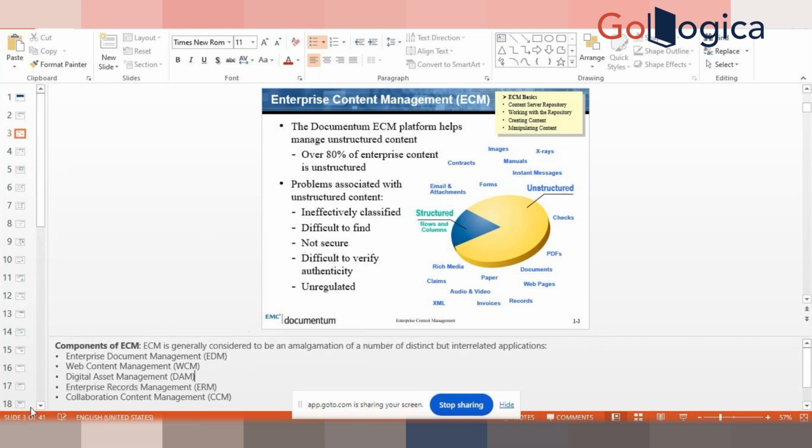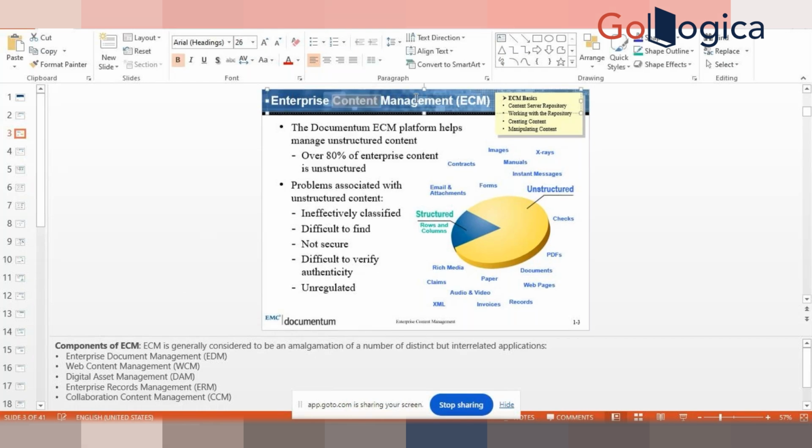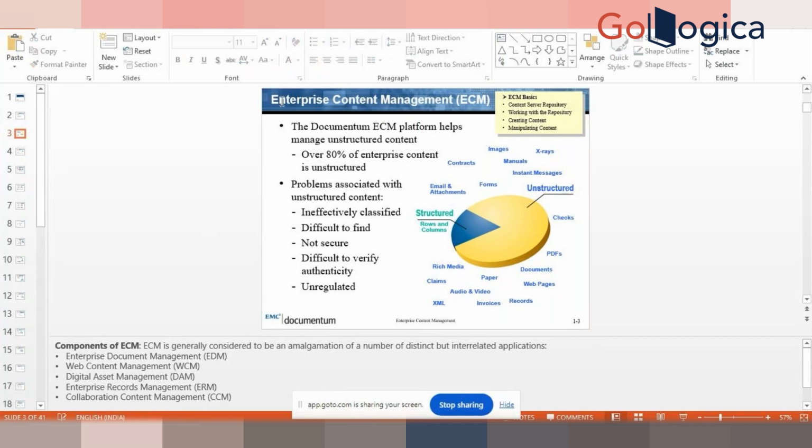And then there is something called collaboration management. If you need to collaborate heavily with your vendors or stakeholders, then you need to integrate your content management solution with some other third party solution so that the collaboration is very smooth. Usually, Documentum is implemented only internal to an organization.